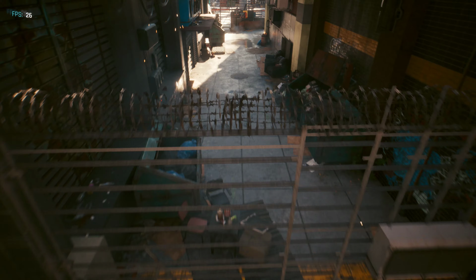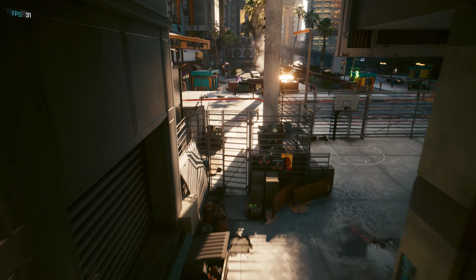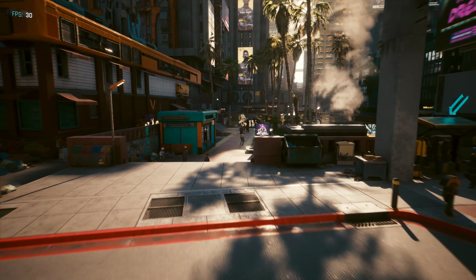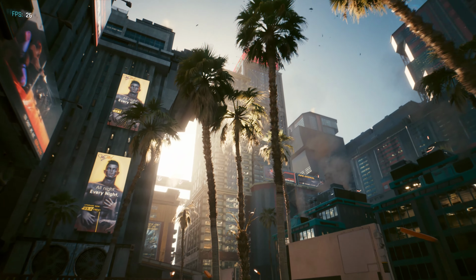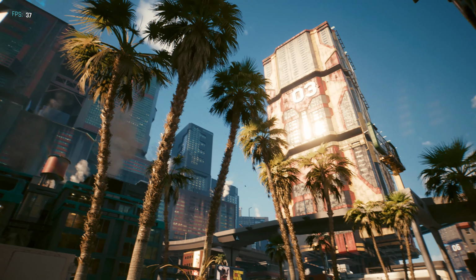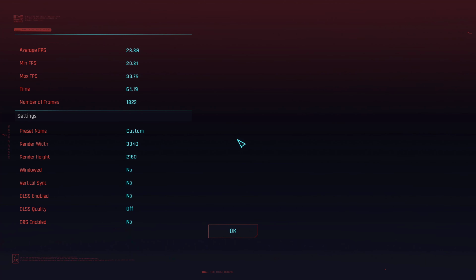Looks like the ray counts may be lower. I don't think that reflection was quite as good. I'm not sure what internal resolution this will be running at. I imagine actually it's probably the same resolution as DLSS quality internally. I think that's a couple of FPS lower than DLSS quality, and I think the image quality will suffer because of that.